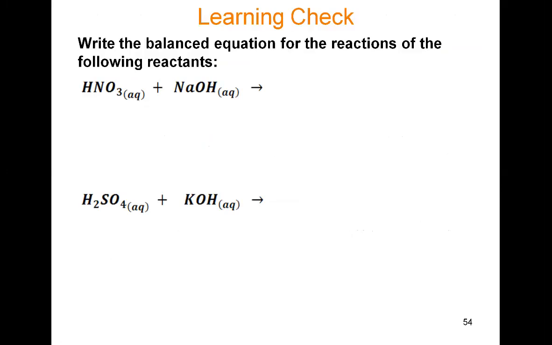So this is practice problem number 15 in your list of practice problems in chapter 9. It is asking you to write the balanced equation for the reaction of the following reactants. So you may want to pause the video so you can think about this and do the work before you check your answer.